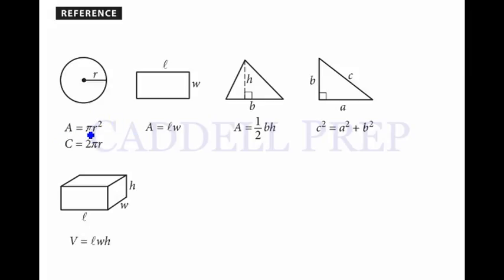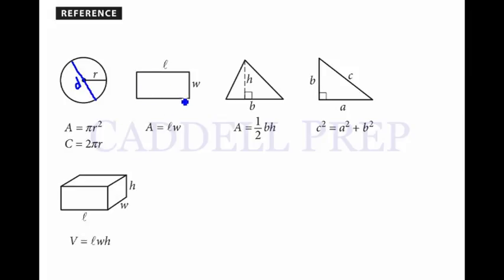So area of a circle is pi times the radius squared. Something that's not shown here is diameter, which goes all the way across, and we have a relationship that the radius is half the diameter. So the radius is used in finding the area or the circumference. Area, what's inside the circle, is pi r squared. Circumference, the length around the outside of the circle, is 2 pi r.